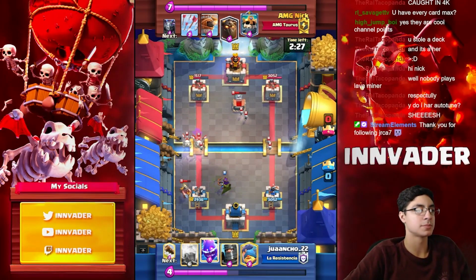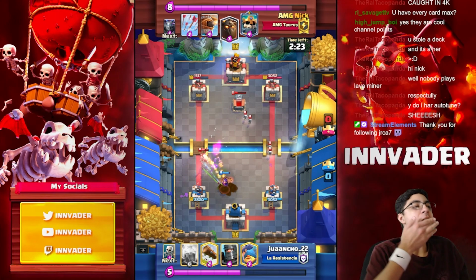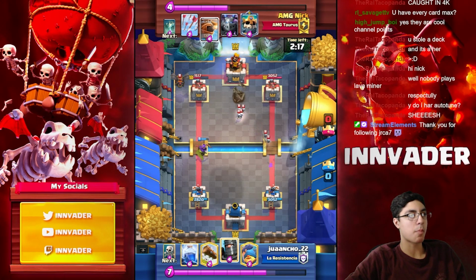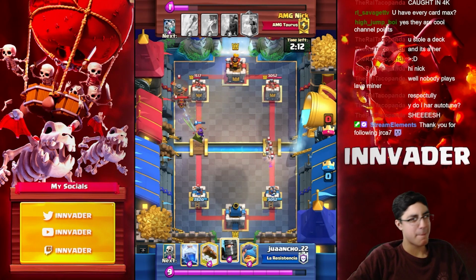So when you want to go Lava Hound, it's instantly when they overcommit or they have their key things out of cycle. Like, pretend that you see that Queen coming down, so I place Lava Hound to tank for it, and I know he doesn't have anything else. With that deck, he's not going to have anything.